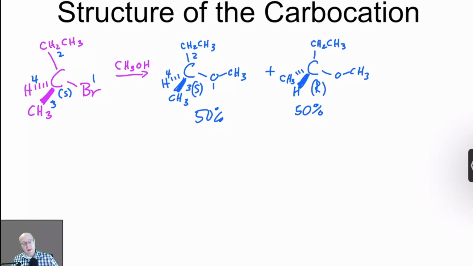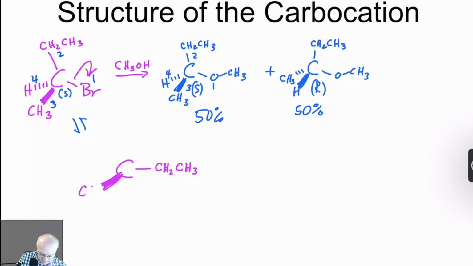Now don't forget, carbocations are sp2 and have an empty p orbital. sp2 is trigonal planar, so it's flat. So here's what happens. Of course, the leaving group leaves. Everybody's already aware of that. The leaving group leaves. And it's going to form the carbocation. Now I'm going to draw the carbocation as best I can. Trigonal planar. So there's the ethyl group. Here's the methyl group. And there's the hydrogen. Now don't forget, there's the p orbital that runs top and bottom like that.